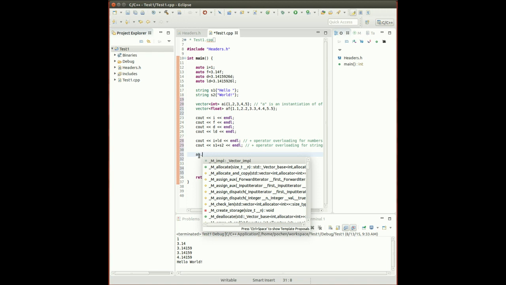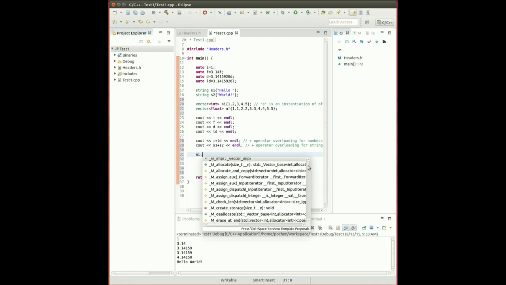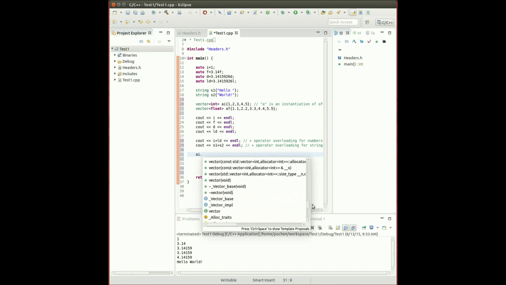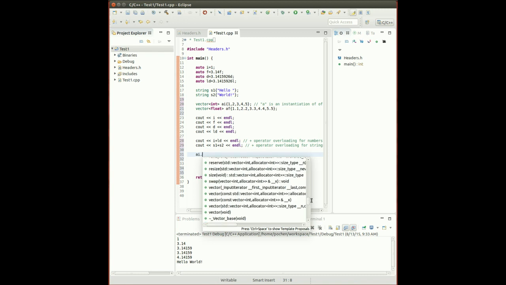What I was telling you is that a class is some kind of combination of data together with functions that can act on those data. So here the IDE is giving you a list of all the functions that can act upon the AI object, the data that's stored in AI. We're going to scroll down, and we're going to look for a function that's called size.